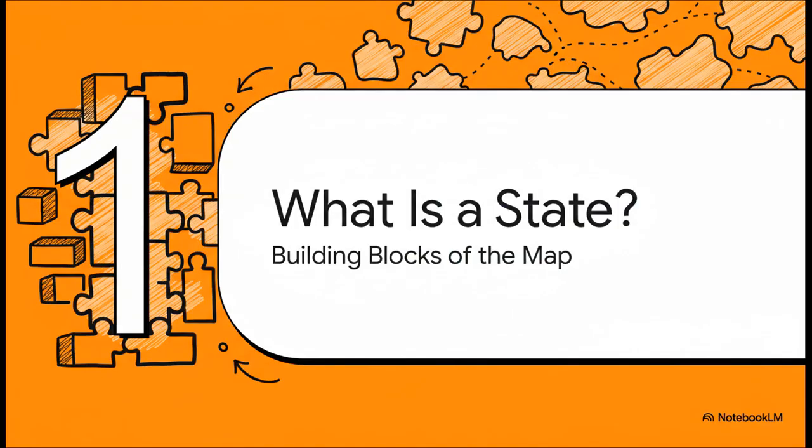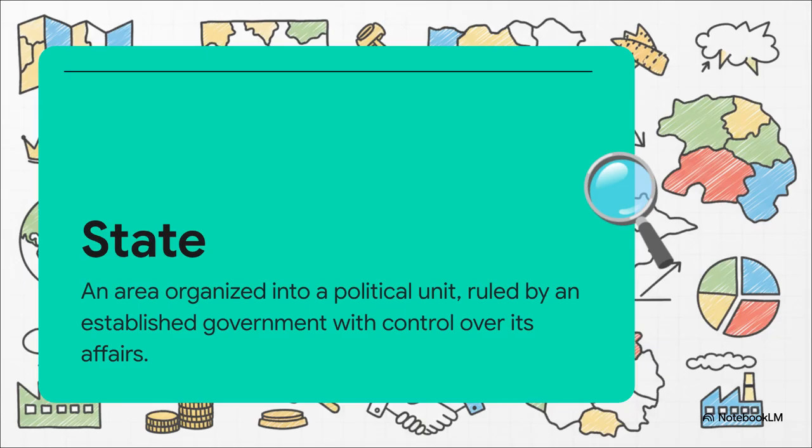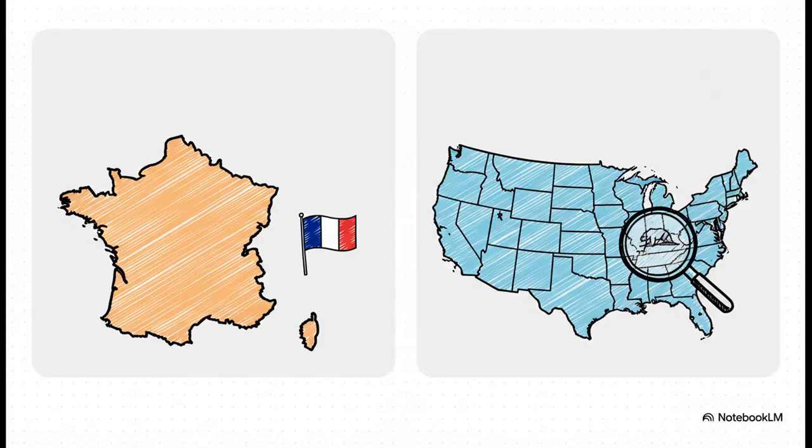All right, first things first, we have to get a solid handle on the most fundamental building block of the entire world map. Okay, here is probably the most important vocabulary word for this whole topic: state. Now, I know what you're thinking, like California or Texas, right? Nope. In AP Human Geography, when we say state, we actually mean country. It seems like a small thing, but trust me, getting this distinction down is absolutely crucial. So from here on out, whenever you hear the word state in this context, I want you to picture France or Brazil or Japan, not Florida or Ohio.